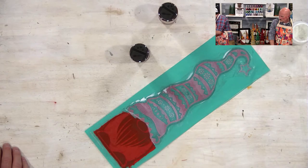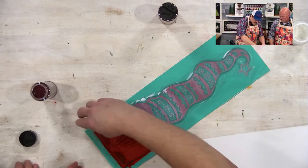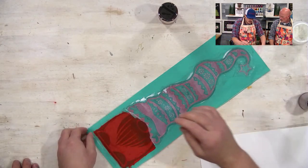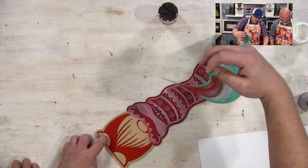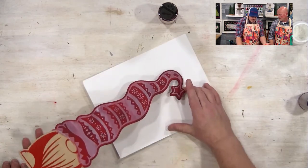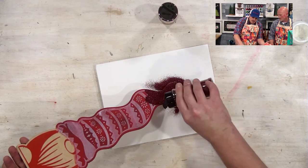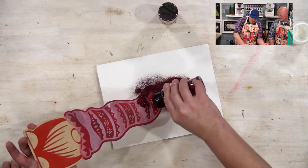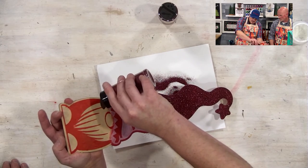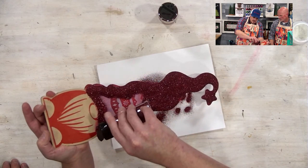Grab my paper and my sangria. Thank you for getting that ready, but we're actually going to do it with the lid on. We're going to lift this up. When I do the glitter part, I'm holding the base of him and doing it at an angle so the glitter falls away from the candy apple on the bottom. Then I just use caution towards his nose area. We will be gluing a nose up here, so if you do get a little bit on there, it's not a huge deal.